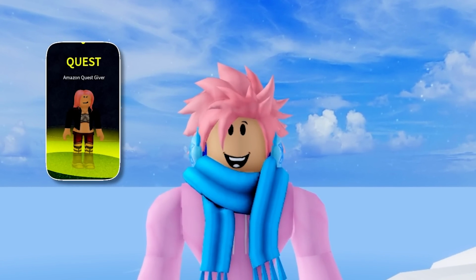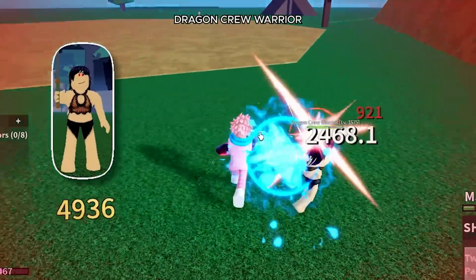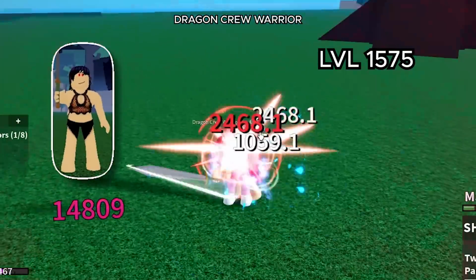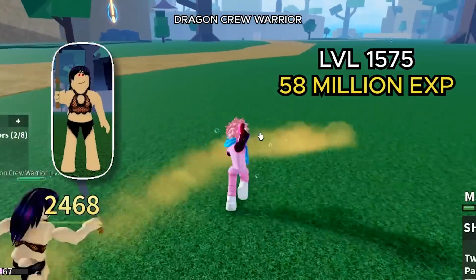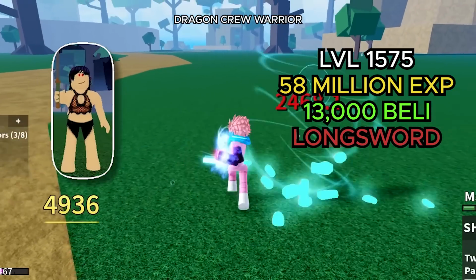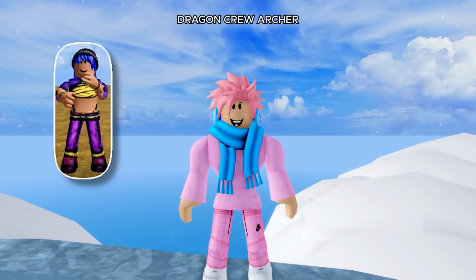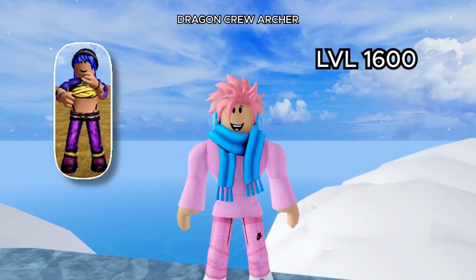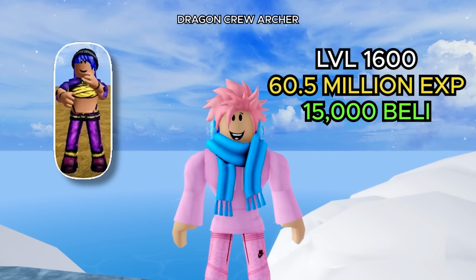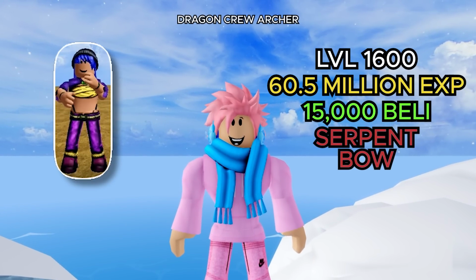First is the Amazon Quest Giver, and the people you fight is the Dragon Crew Warrior. You have to be level 1,575 to accept this quest, and you get 58 million XP for completing it, along with 13,000 belly, and they use a longsword as a weapon. Next is the Dragon Crew Archer, and you have to be level 1,600 to fight these guys. It gives you 60.5 million XP along with 15,000 belly, and these guys use the Serpent Bow.